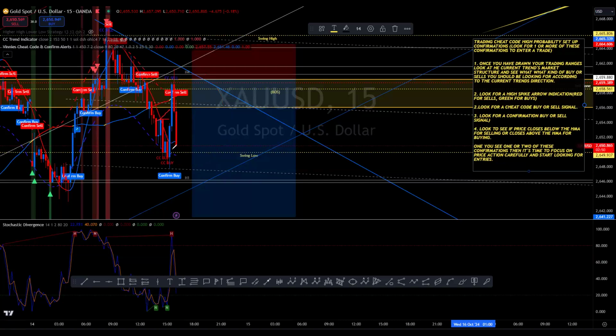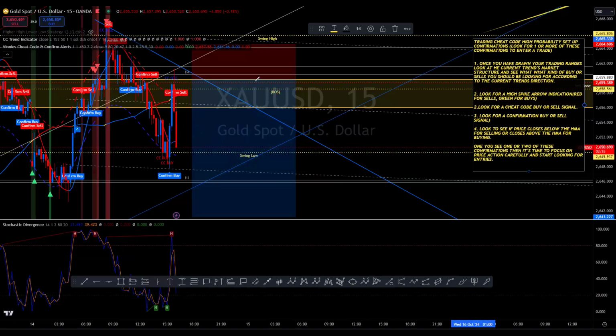You notice that price broke this structure, gave us a nice counter trend buy, because remember we were overall bearish, so we were going to get counter trend buys and retest sells, right? Notice what price did. Gave us a very good counter trend buy all the way up to this structure, which is very close to our budget structure point. It pushed up, gave us a fake out, and then it ended up giving us a sell. Then we got a confirmation sell signal here. Okay. So that's why we won this trade, because we stuck with our rules.